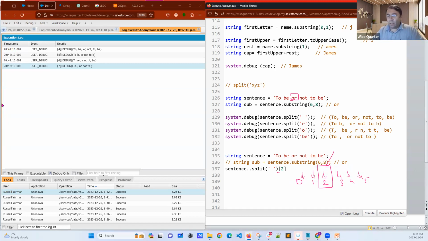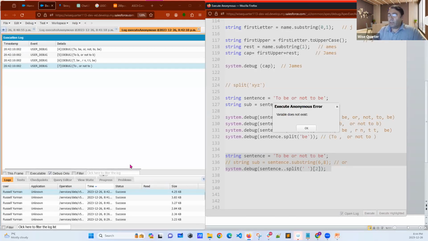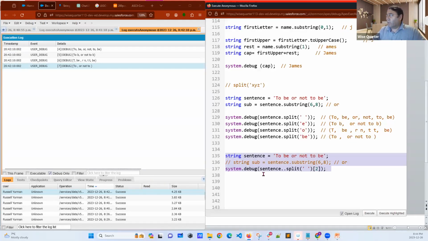Now, I'm going to display it for you. System debug. Here it is. Let's see what we will receive. Execute it. Variable doesn't exist.